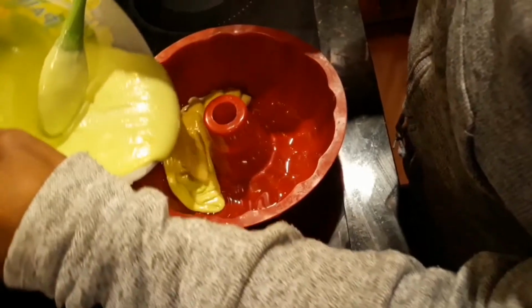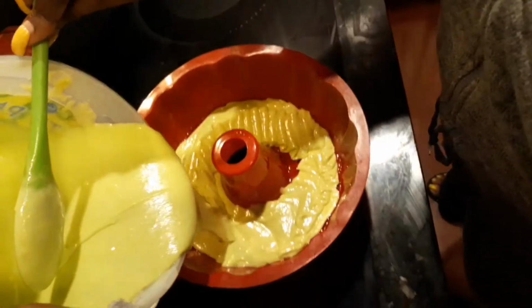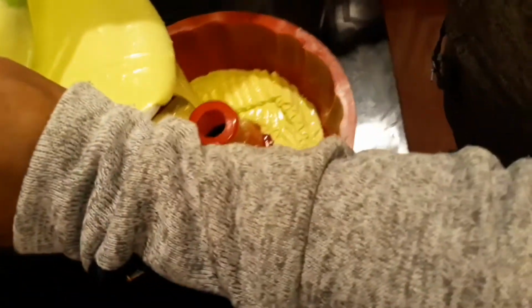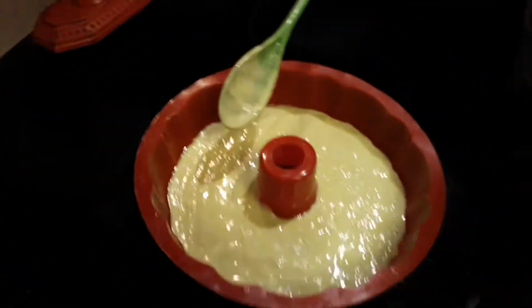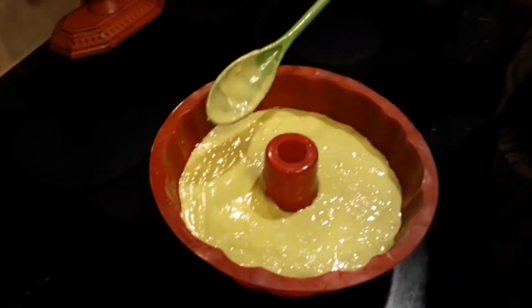Yay, we're pouring, guys. We're pouring. Perfect fit. You never really want it to go above the brim or even halfway up the brim. And we're right above halfway, which is really good because it's gonna rise. If the cake is good, it's gonna rise. Let's pray that it rises. Please let it rise.